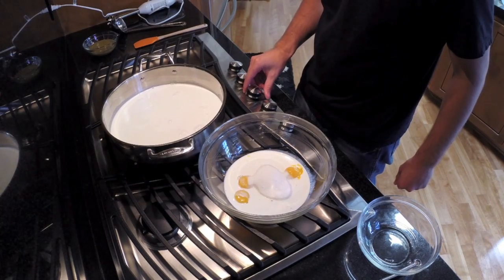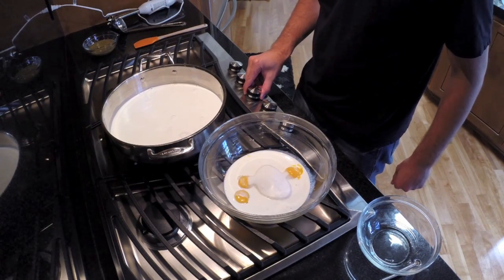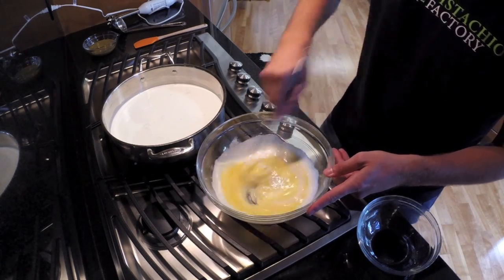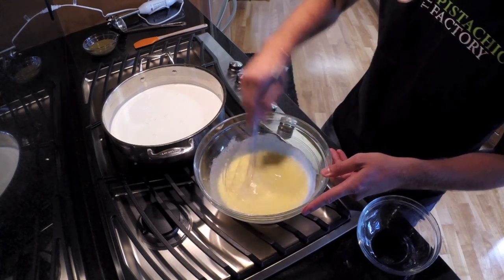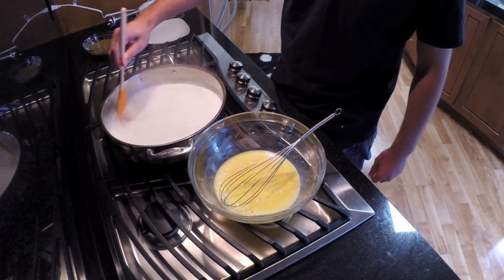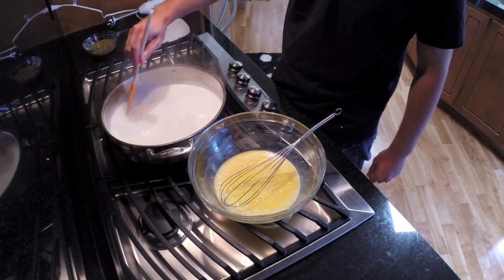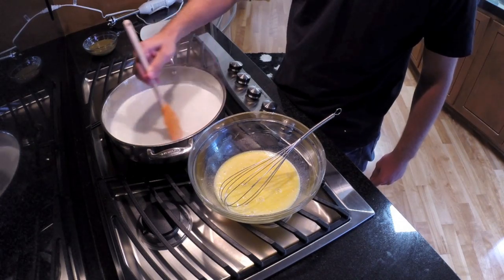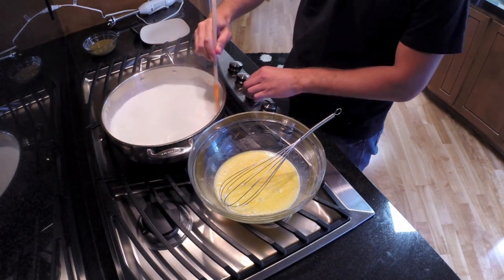Put the stove on to medium-high. While that's heating up, we can whisk our egg yolk mixture. I've been stirring for about 5 minutes now, and we just reached that temperature just before boiling, when you start to see little bubbles rise. You can turn the heat completely off now.